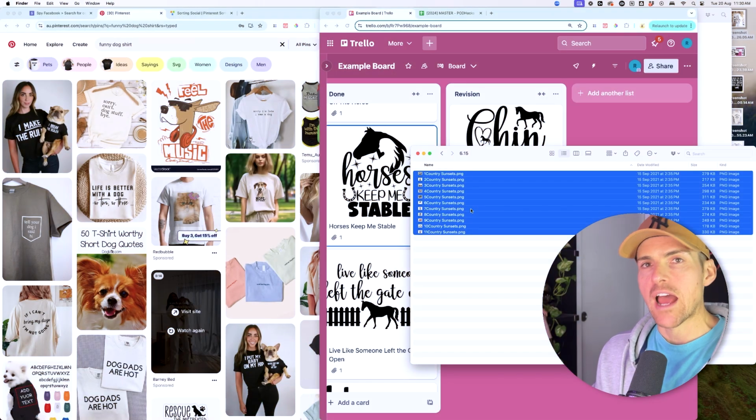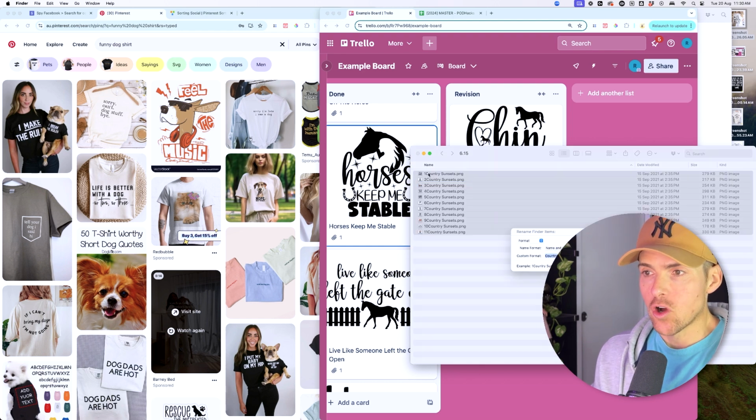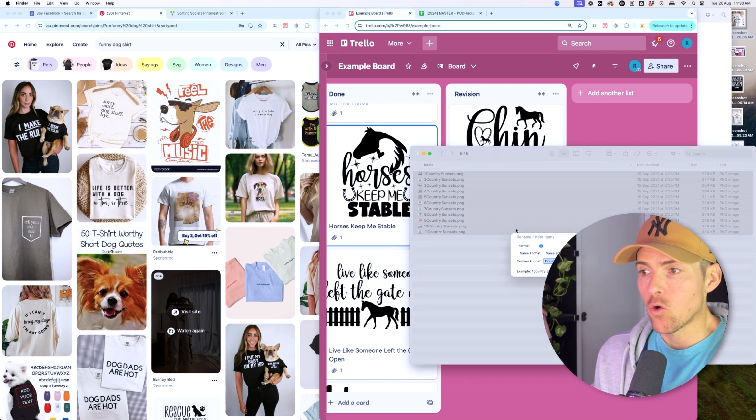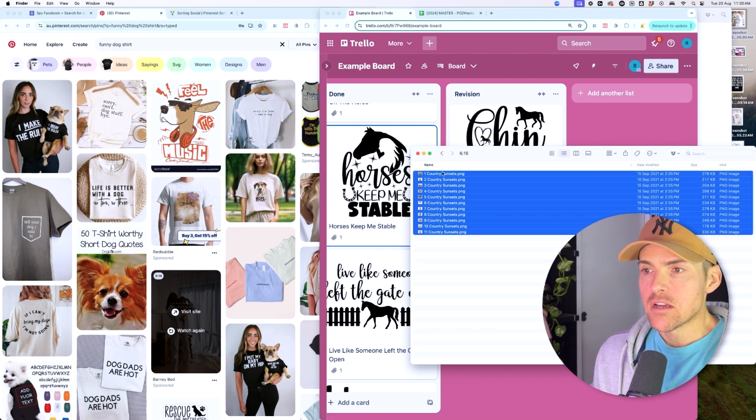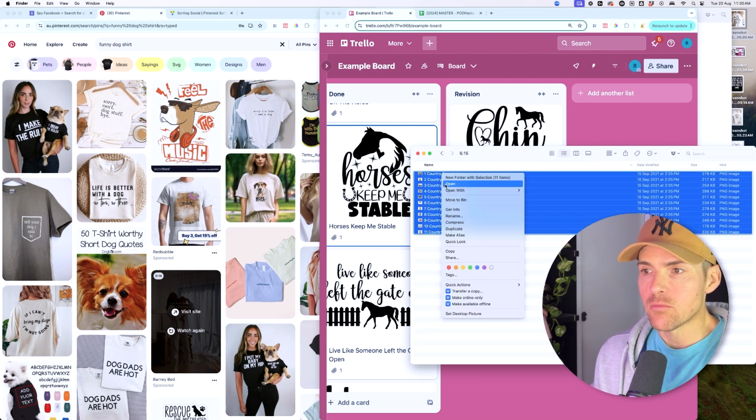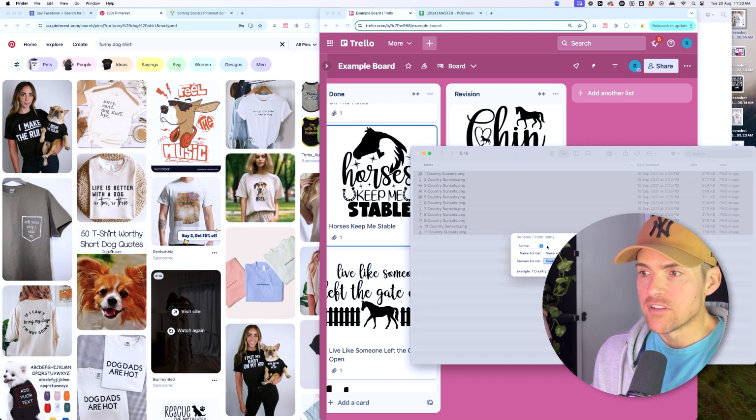Now, once you've got a few designs in your queue ready to upload, what I do is make sure I'm itemizing each of these so they've all got a number associated with them. And the reason for that is through your launches, the ads that you're running, you can easily refer to what launch is for what. So rename, and all I've done there is highlighted them all, clicked rename. I've done the format: rename, find items, format, name and index, where before name, custom format, and then I'm starting the number at 1.